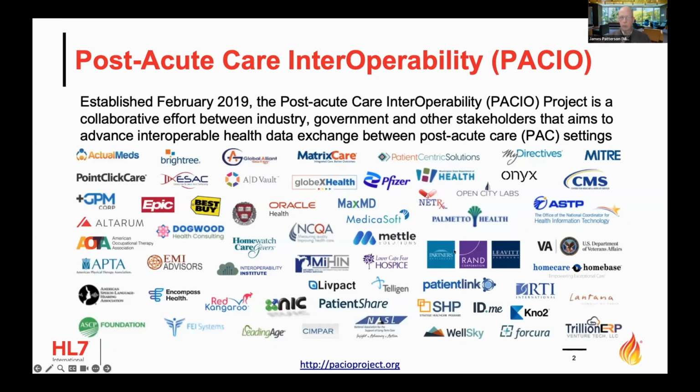Just quick background, PACIO, of course, is the Post-Acute Care Interoperability project. We've been working since 2019 to bring together stakeholders across industry, government, and different healthcare systems to work on healthcare data exchange related to post-acute care, and the eye chart of all of our members. And a number of these folks were participating this time around.